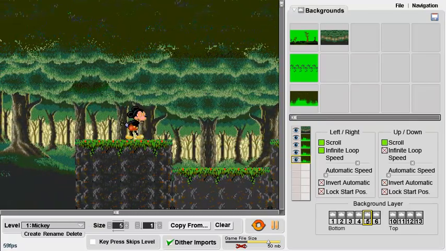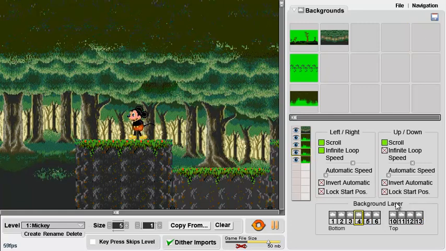That's actually not how they did it in the original Castle of Illusion. Those treetops were part of the foreground, or the foreground tiles. I also want them to be on top of Mickey, so I'm going to realign these. We've got 13 layers that we can set them up to. I'm going to reset these, and now when I jump, I should go behind them, which I did.